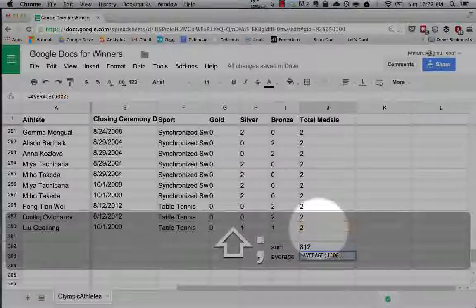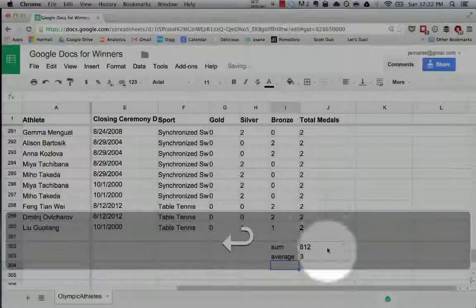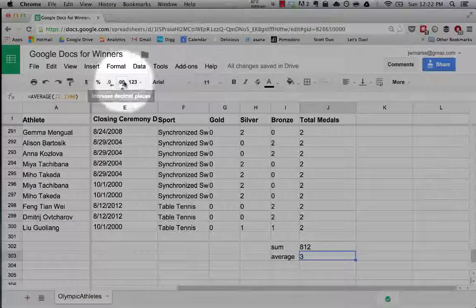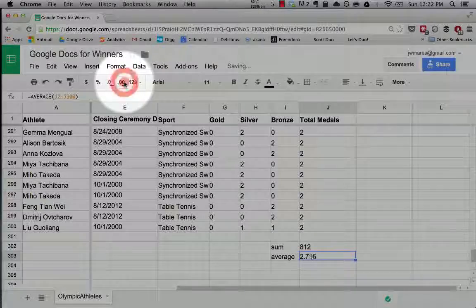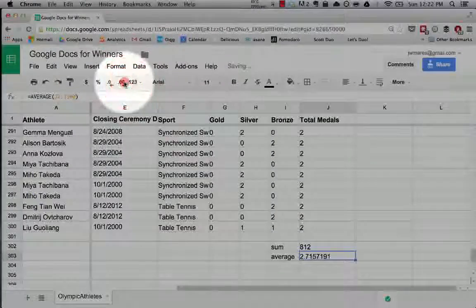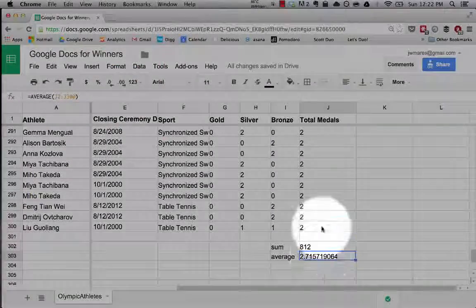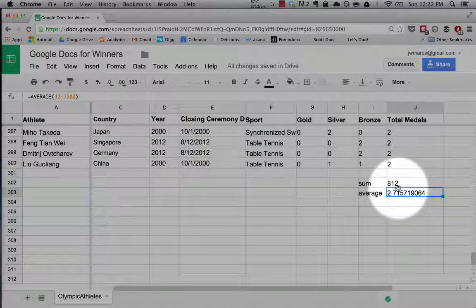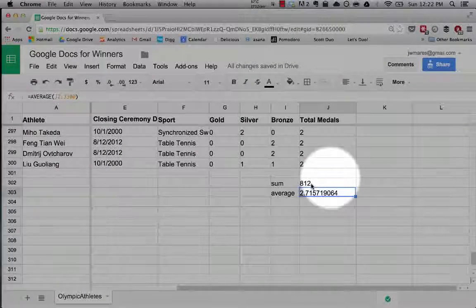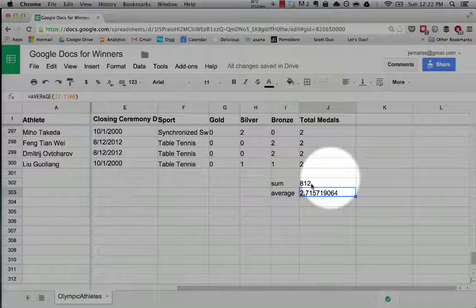Again, we'll do J300 to J2. And it turns out the answer is 3. And now if we expand the decimals here, since it's an average, it looks like the average athlete wins 2.7 medals. So in our data set, the average athlete to have medaled in the past 15 years won 2.7 medals.